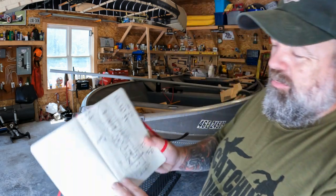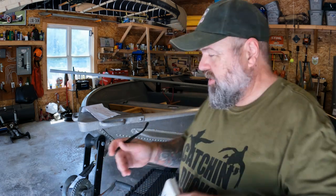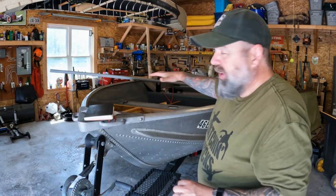I actually found my breakdown of all the wood I'm going to need. I've been piecemealing it, going through it, finding out what I can find, some of the different storage areas. And as far as the front deck goes, which is what we're going to tackle first, I've been playing with it a little bit, trying to figure out whatever the hell I was thinking back in the day. So let me walk you through it real quick.